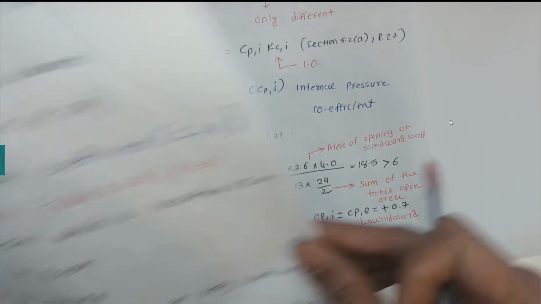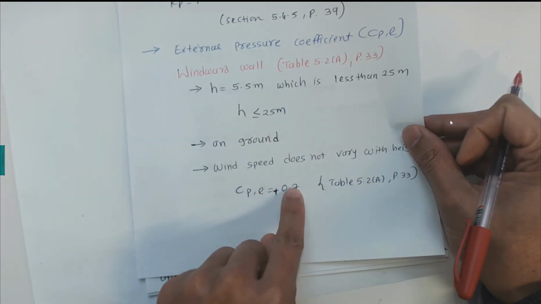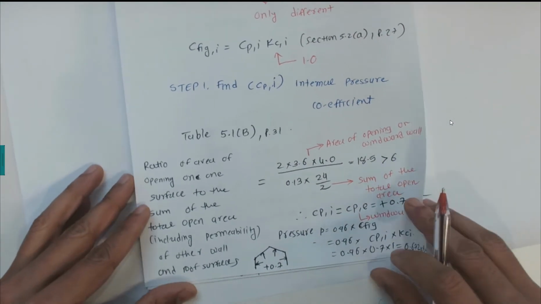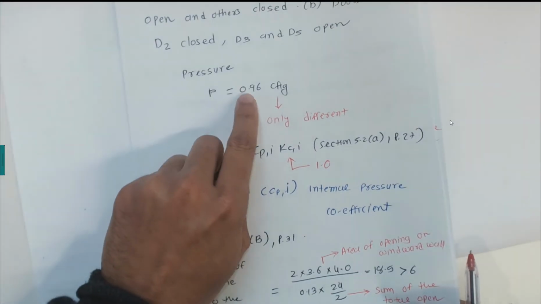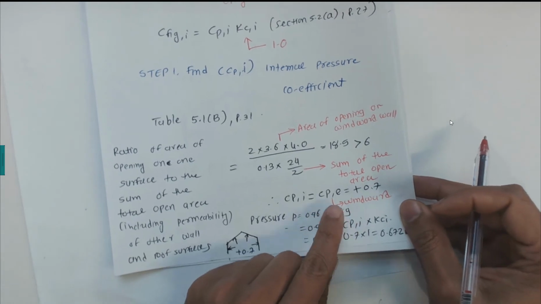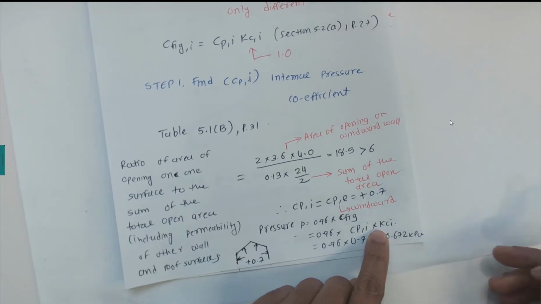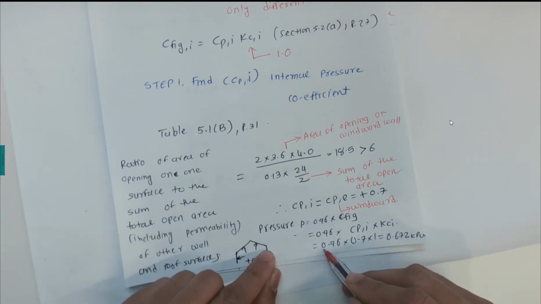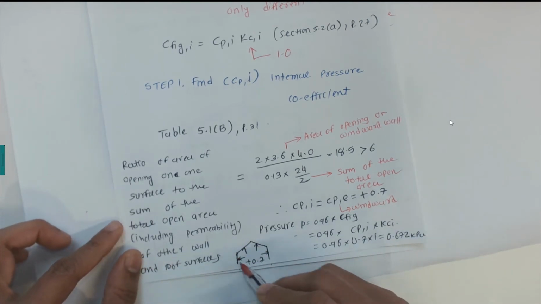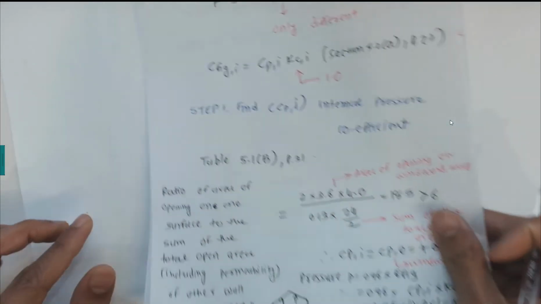In the previous case, we have the external pressure coefficient for windward wall. We have CPE equal to positive 0.7. So we substitute that positive 0.7 here. And to calculate the pressures, as I mentioned, we have the same equation with aerodynamic shape factors. We substitute the aerodynamic shape factor equation, CPI times KCI. So 0.96 times CPI times KCI. The combination factor is 1. So 0.96 times 0.7 gives us 0.67 positive kilopascals. That's shown here. Positive is in these directions for the internal pressures.